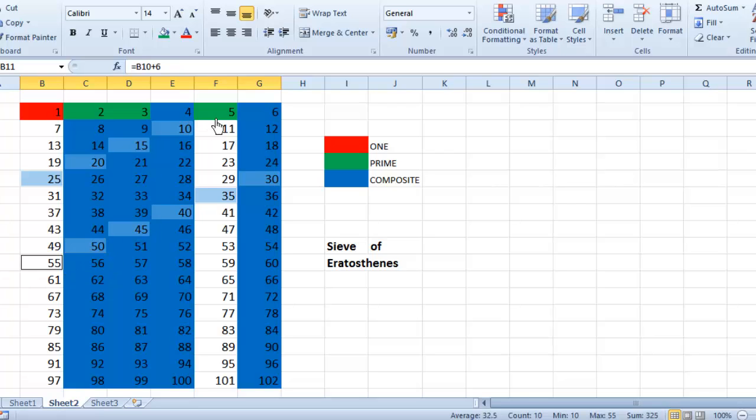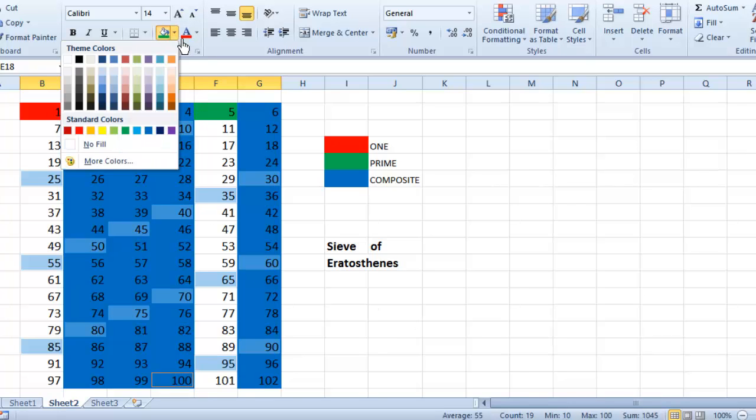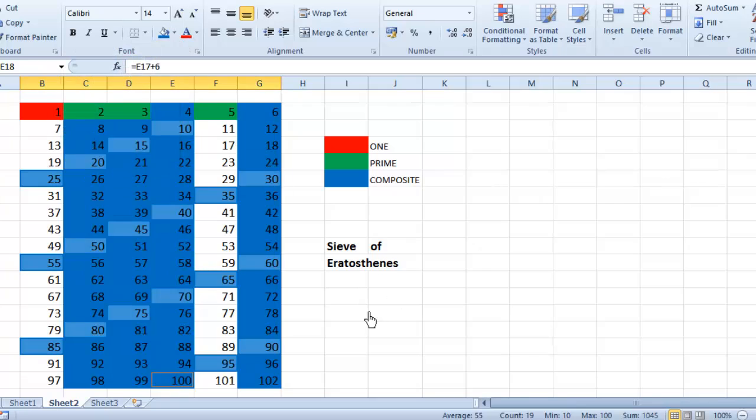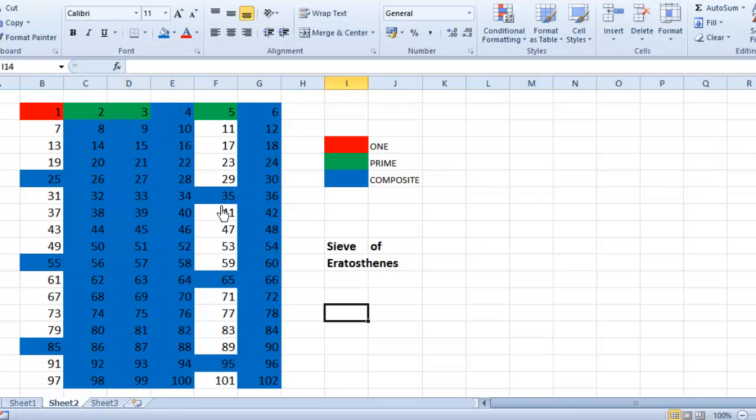You can see it forms a diagonal sort of thing. And then 60, 65, 70, 75, 80, 85, 90, 95, 100. 105 is outside this list. We're going to mark them in blue. So all these numbers which you can see in blue right now are composite numbers.